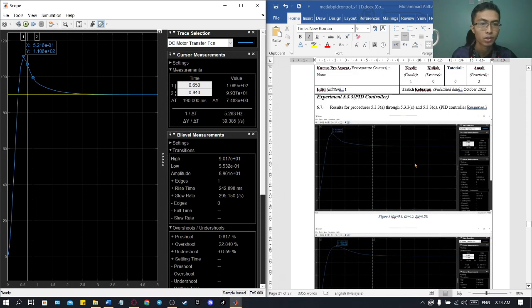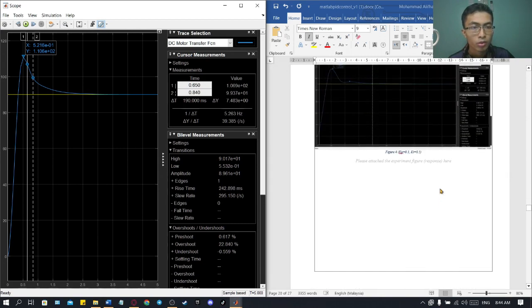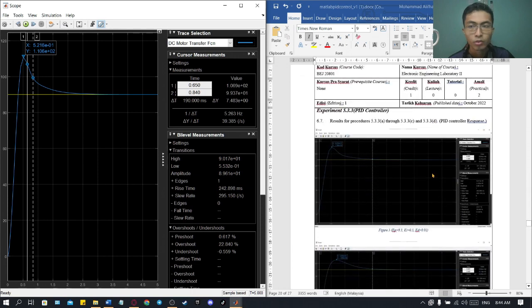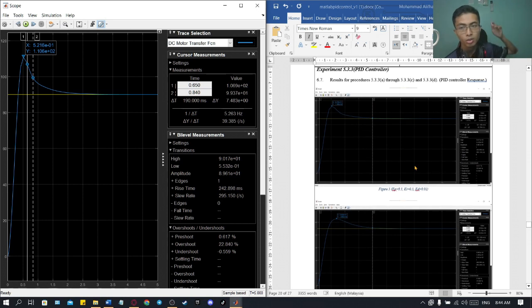Okay, that's correct. You can see the difference between figure 4 and figure 5. In figure 5, with the derivative gain, the graph becomes much smoother, where it doesn't have a dip or anything, just after the peak we go on. But you can see that there's a steep part over here.